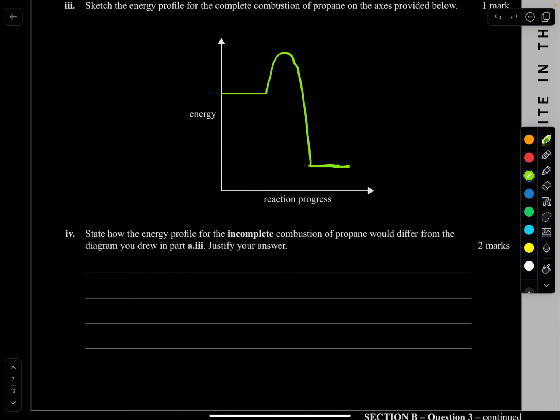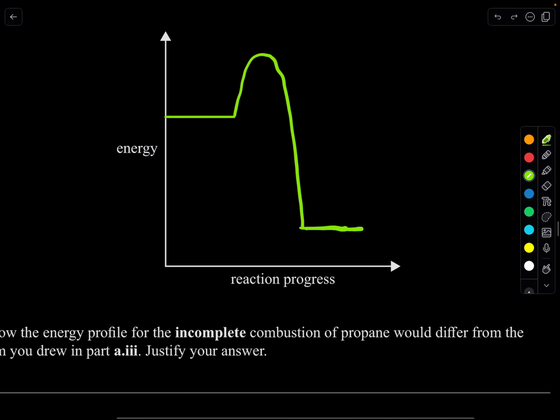Hence, not all energy is going to be released out of that propane, and hence your enthalpy change should be smaller than a complete combustion. So let's have a try to sketch it. Imagine we start at the same reactant energy, and let's say we have the same activation energy, and it goes down. Because the enthalpy change is less, it has to end somewhere around here. Can you see how the enthalpy change is less than your complete combustion? Of course, because we're releasing less energy. So what is the overall thing? You can see that the energy of the products is actually greater than the energy of the products of the complete combustion. That's the big difference between them.